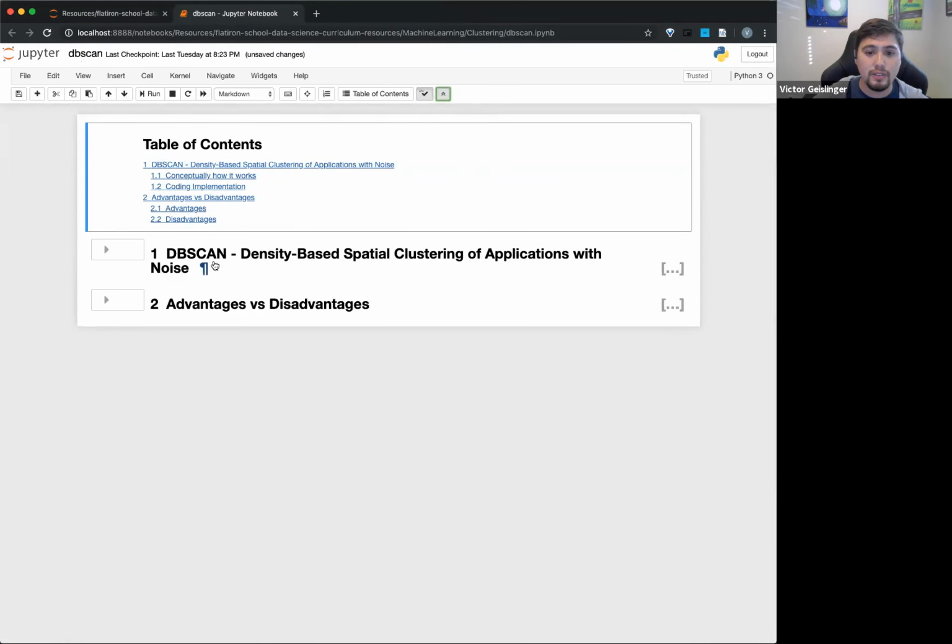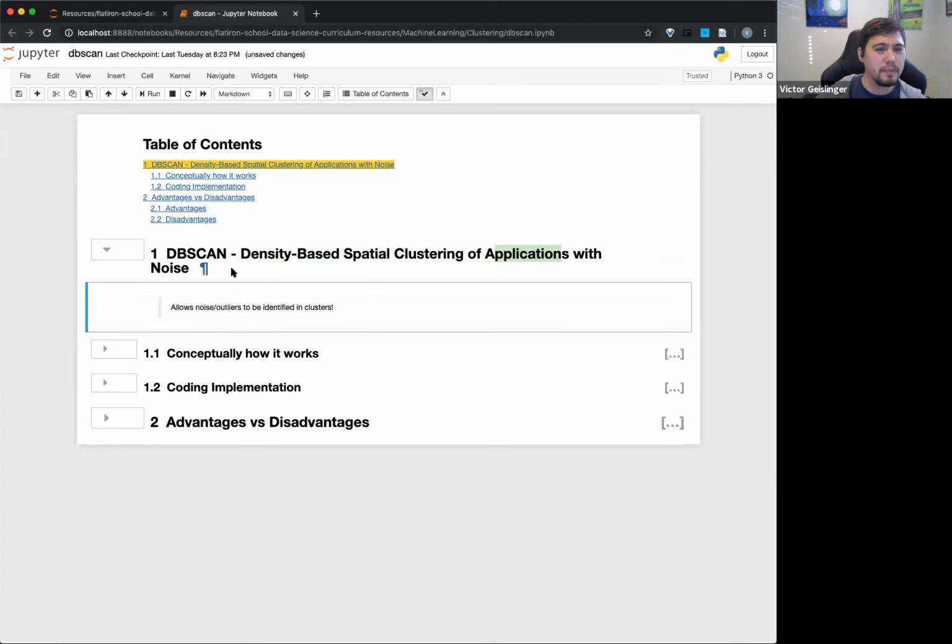Okay, so DBSCAN, a great mouthful, density-based spatial clustering of applications with noise. No one ever says that, it's DBSCAN. But this gives you an idea. Density-based: things that are packed closer together. Spatial clustering: where they live spatially. If they're close together, they'd be a cluster. Applications, I think someone just put an A there to put an A in there. With noise: when you possibly have noise in the data. Okay, so it's not that scary after all.